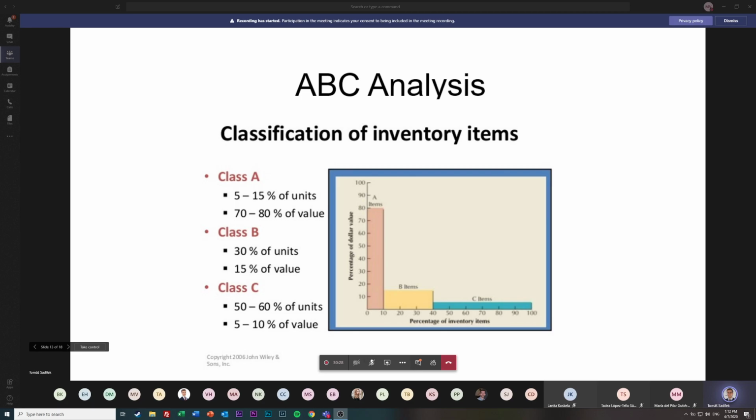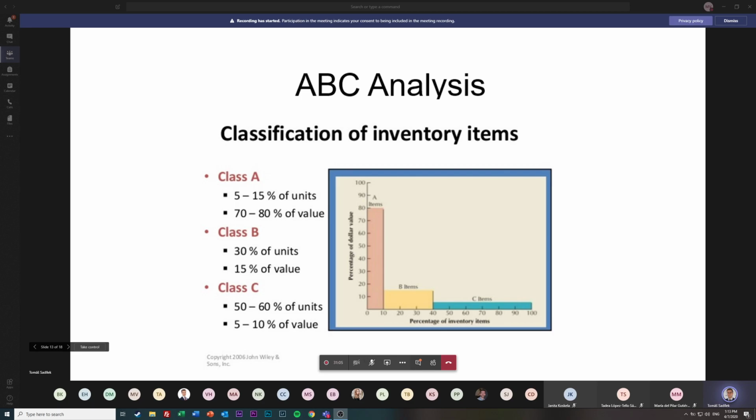The ABC analysis is based on this 80-20 rule, and it classifies the class A, that's typically 5 to 15% of all units. I mean, one unit is one product used in a company. Doesn't matter the quantity. So one product, one kind of material, one kind of part used in a company. The class A typically takes between 5 and 15% of these units, but they generate 70 to 80% of value. If speaking of value, in this case it's the money allocated in the inventory.